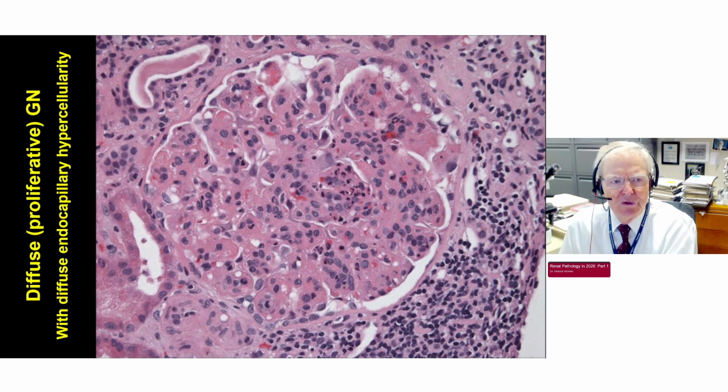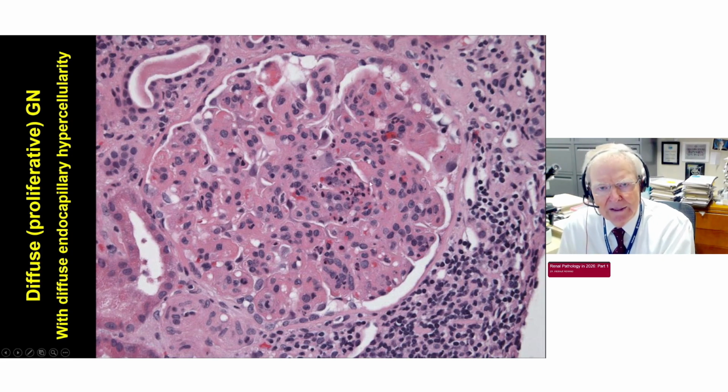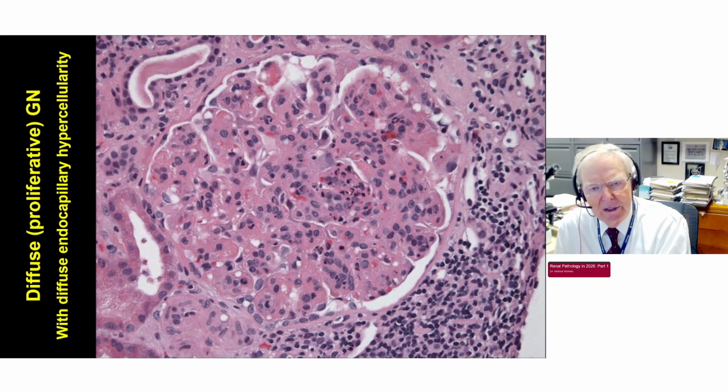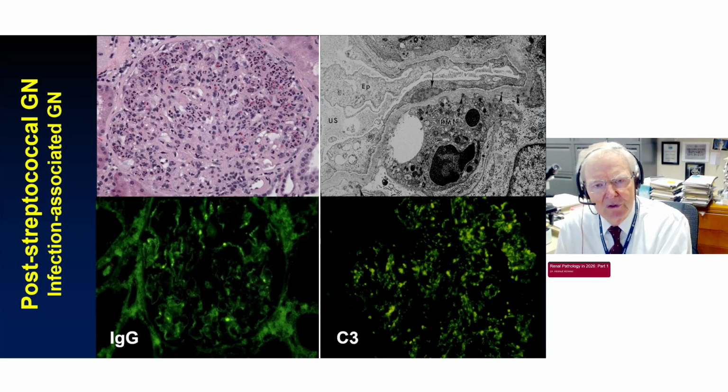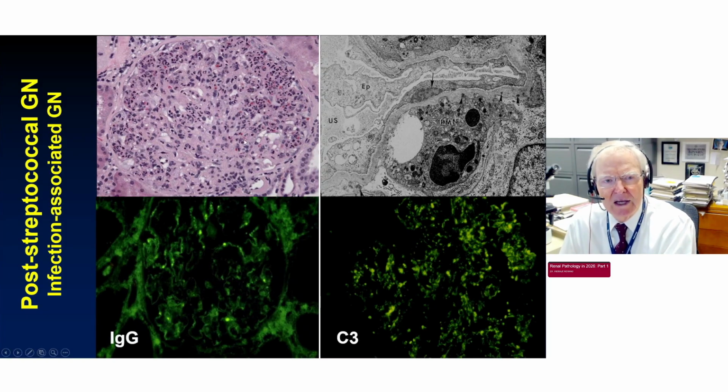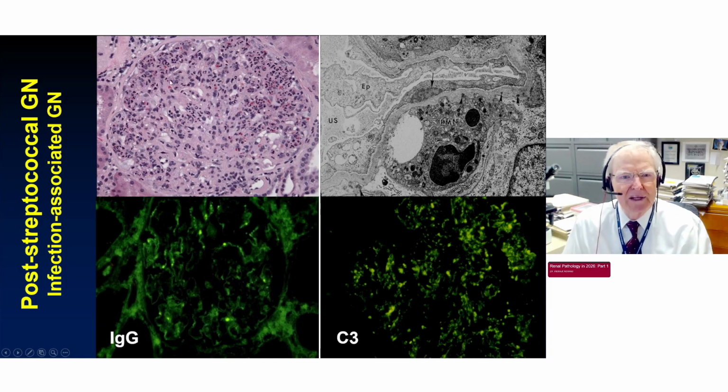Here you have a case of what people used to call diffuse proliferative GN, which these days we prefer to call diffuse endocapillary hypercellularity. You notice that the capillaries are all occluded. There are no open spaces here. Many of the cells are neutrophils, and you can recognize them by the nucleus, but many of them are mononuclear cells, as you can see. As a matter of fact, the majority are mononuclear cells. This varies from time to time, from one patient to another, depending on the suddenness of the onset of the nephritic syndrome. Here you have a classic example of diffuse proliferative or diffuse hypercellularity with neutrophils.